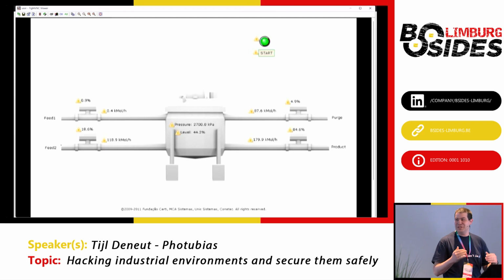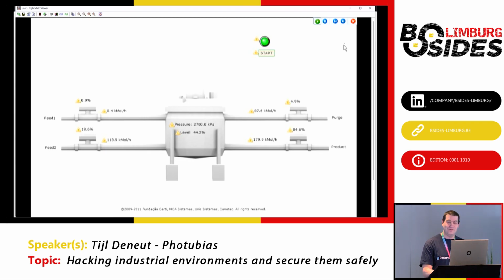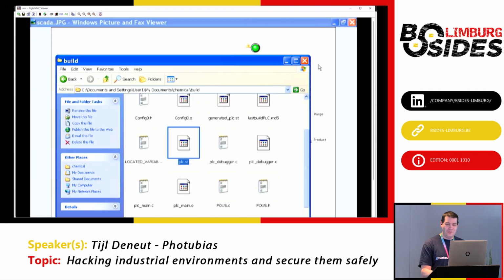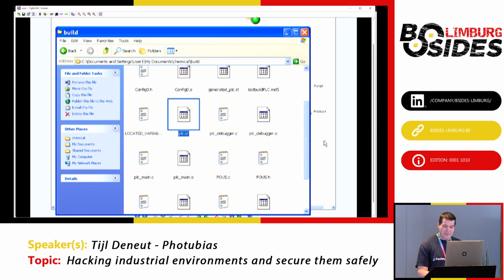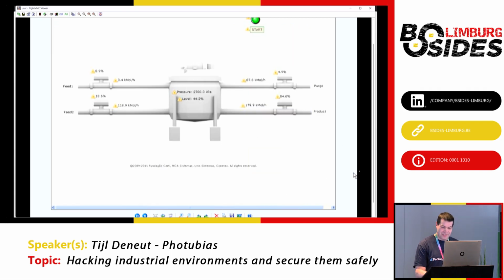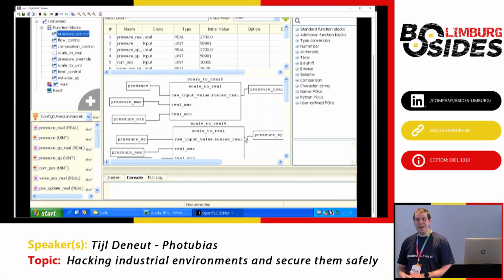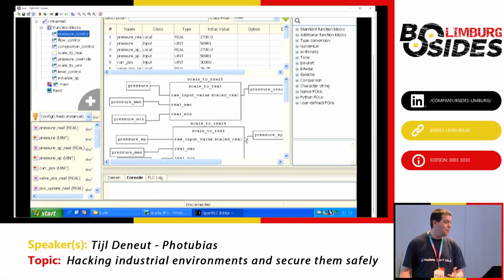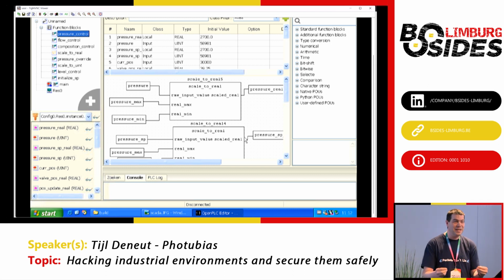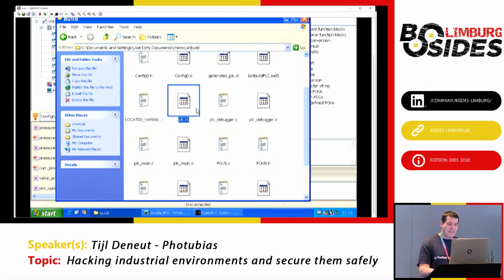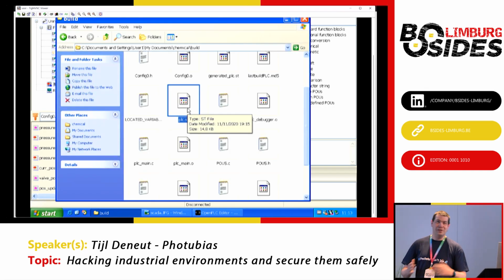That's already, so this is also called a SCADA system, where we can already see some things of the production. If I look around a little bit, you might also see something else. For example, not only is it the SCADA system, it's also the engineering workstation. So we have access to the control software, the software that is running on the production. We can click around and find the programming software in Ladder or in STL.